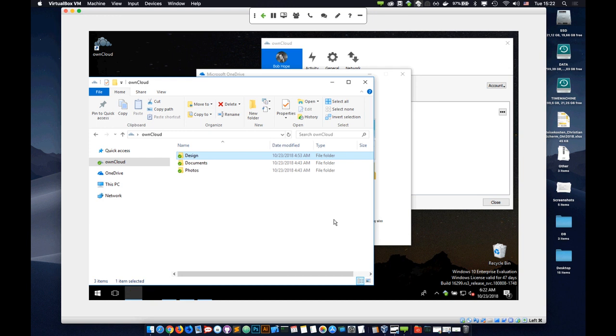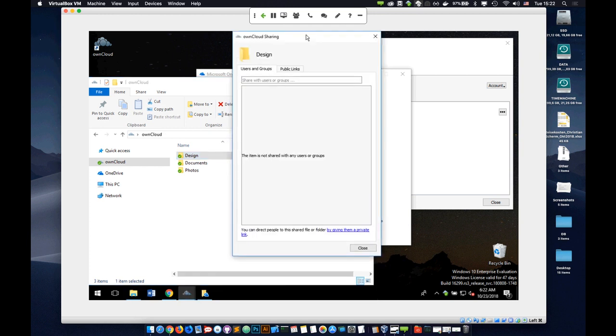Okay, let's move on to the share dialog. Here, let's say I share with a good friend of mine, Seeger. As you can see, there are pictures now in the sharing dialog. Share with another person.